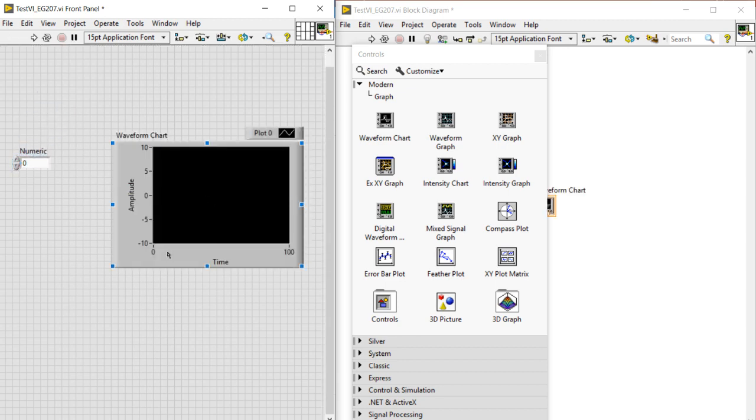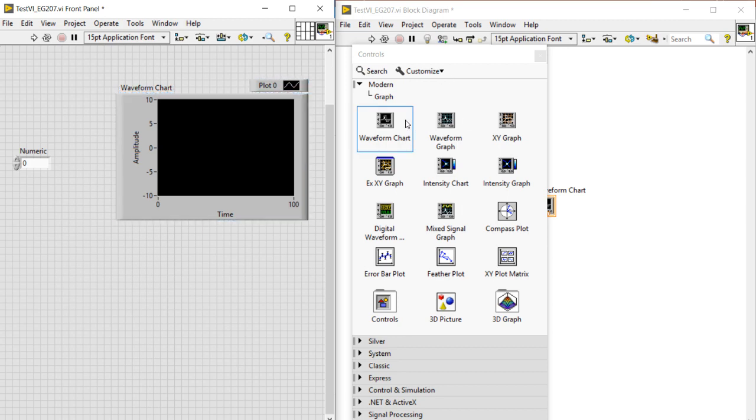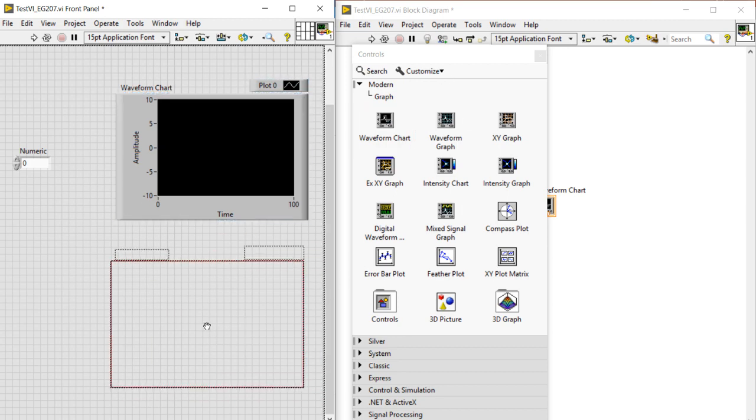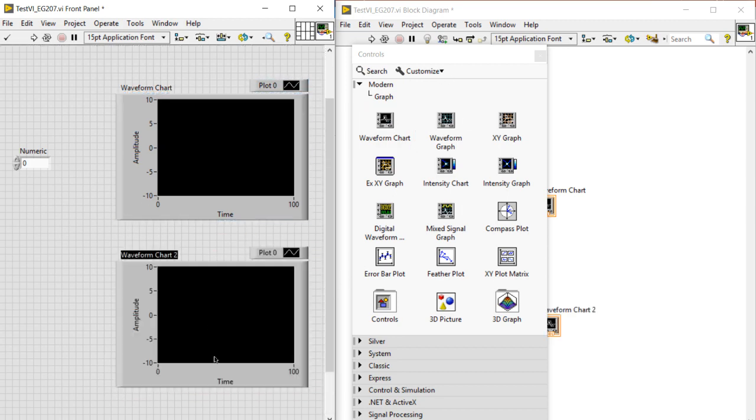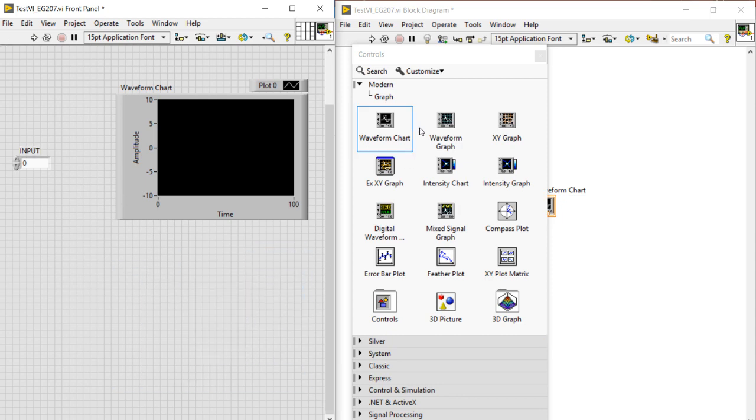And then let's say I want a chart to show me all of the inputs. And then maybe I'll do a chart that shows, I don't know, how about we add them all up? Oh, you know what? Instead of a second chart, let's do a numeric output.